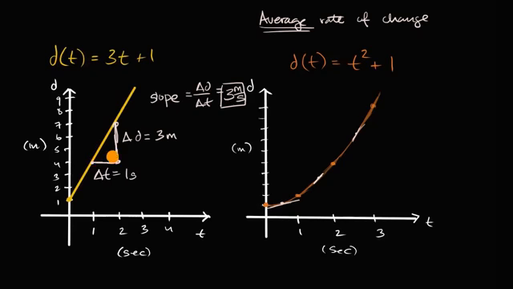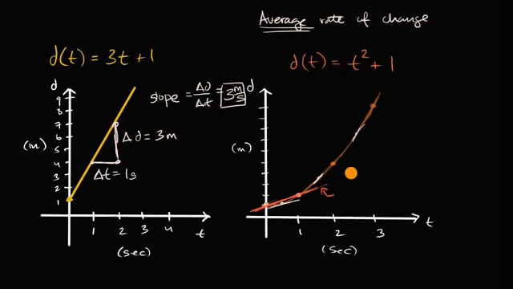What is a secant line? Well, we talk about this in geometry. That a secant is something that intersects a curve in 2 points. So let's say that there's a line that intersects at t equals 0 and t equals 1. And so let me draw that line. I'll draw it in orange. So this right over here is a secant line. And you could view the slope of the secant line as the average rate of change from t equals 0 to t equals 1. Well, what is that average rate of change going to be?